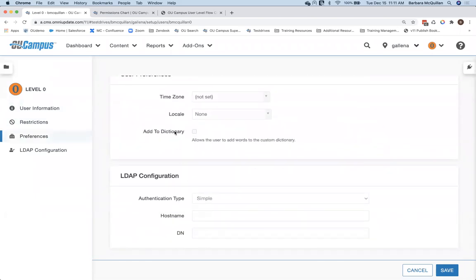Scrolling down, the other thing that could be provided to anybody is this add to dictionary. So when you're editing content on a page and you run a spell check, if any of the words are flagged as misspelled, you can have this ability to essentially add that word to your dictionary. That dictionary is for the entire site. So all of the users that are making edits in the site will have access to that word as it has been added to the dictionary. So that can be added to individual users on a case-by-case basis. So that ability is not associated with any number. It is this singular checkbox that can be turned on for individual people.